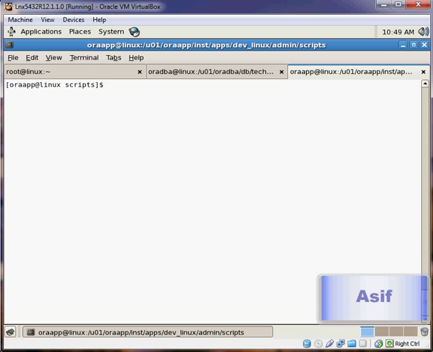Clear the screen. Now I will shut down all the application services which we just started. I will use a single command instead of shutting them down individually. I will use a single command to shut down all the services: adstpall, apps is the username, apps is the password, and it will shut down all the services.